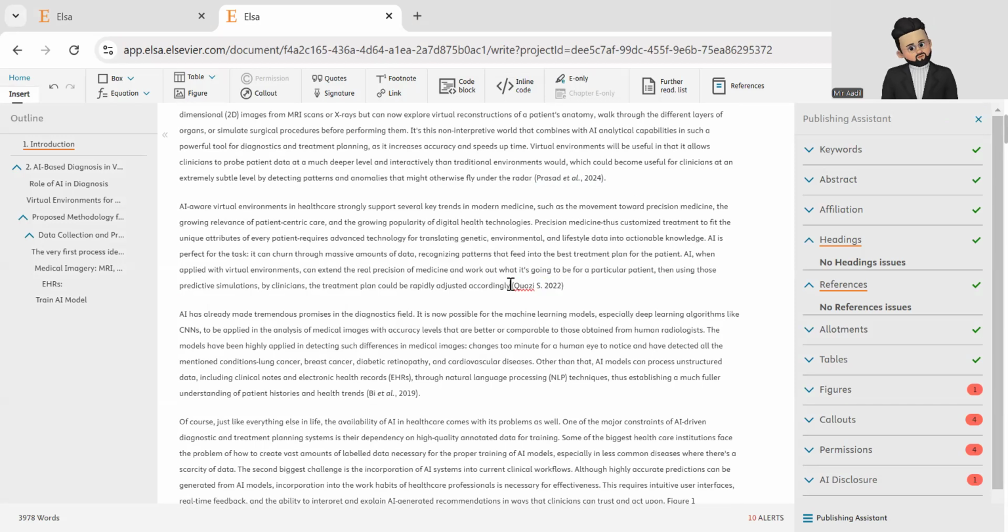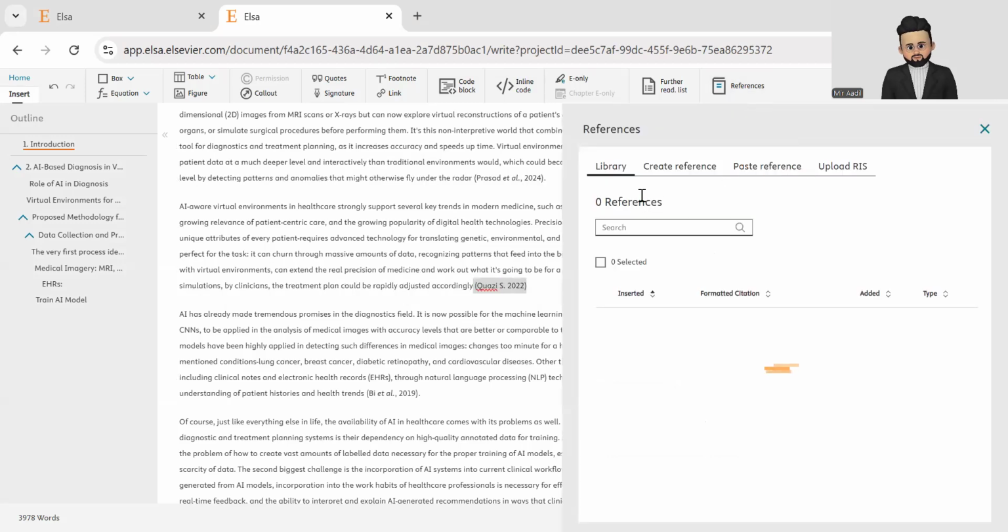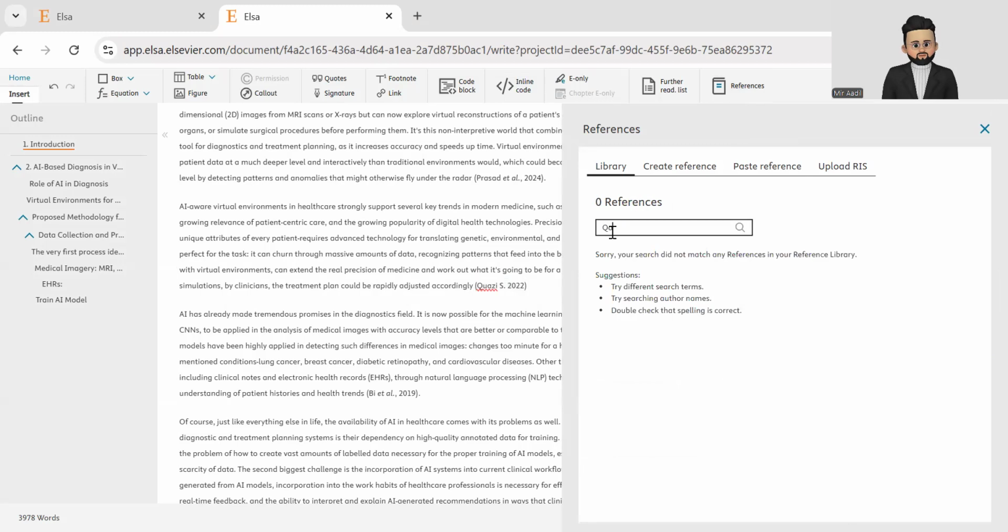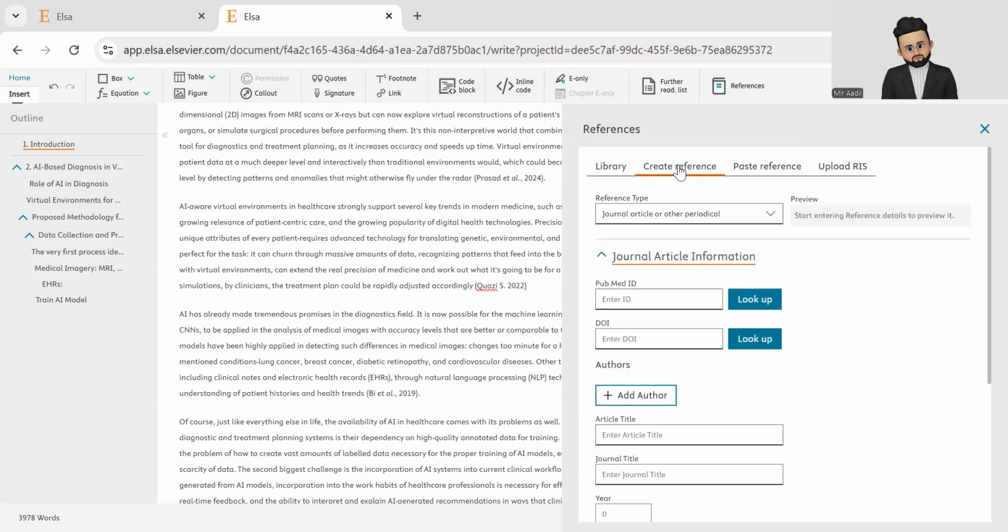Now, I'm sure that most of you will have references like this, so I have to highlight this whole thing. I'll go for insert references. Okay, I'll search for Qazi. Okay, that's not there, right? Because I deleted it from the text. So I'll create one reference out of this.